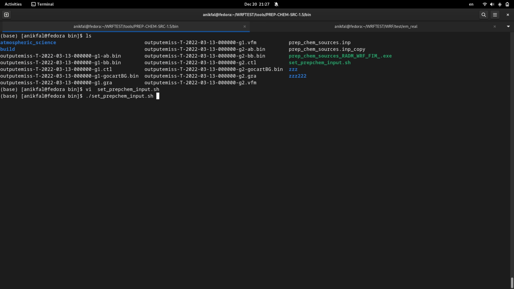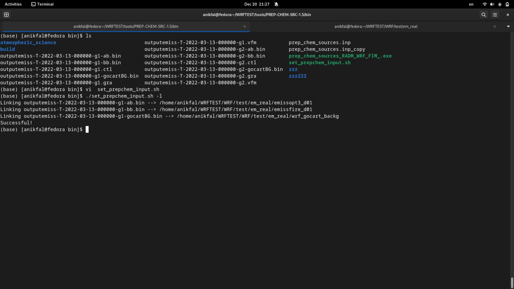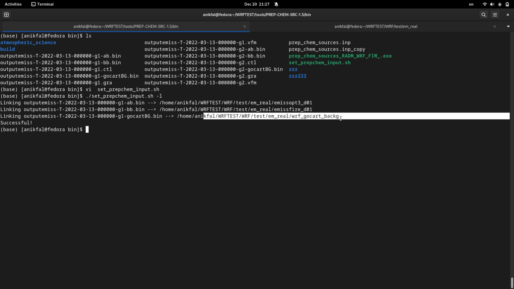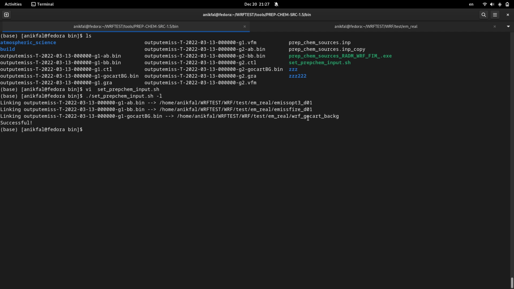So I run it, L, and if you see here, these files with G1 have been linked to the run directory as emissions data, but they are not converted to the format that can be read by WRF.